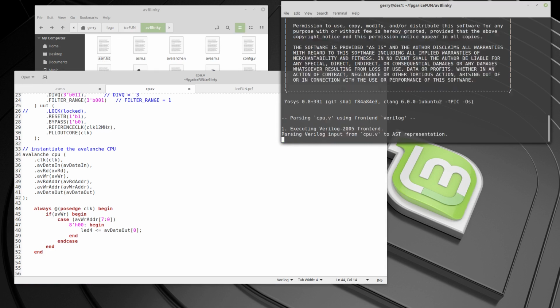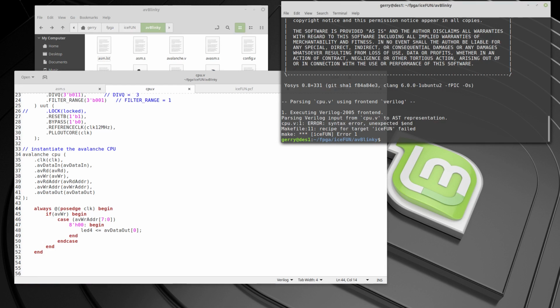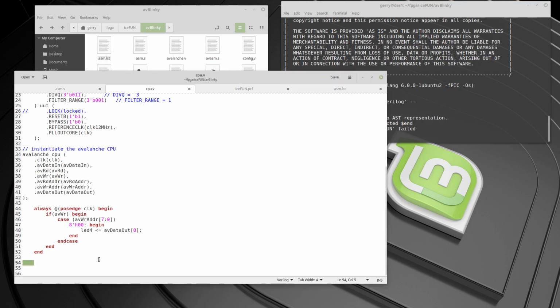Let's try that again. We have an unexpected end, and I forgot an end module.